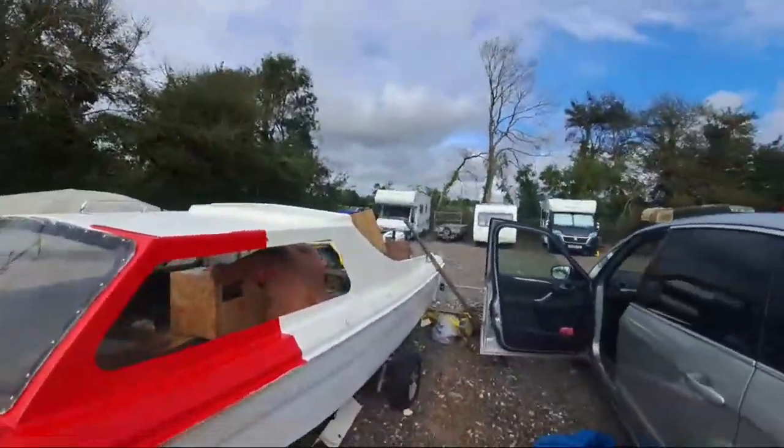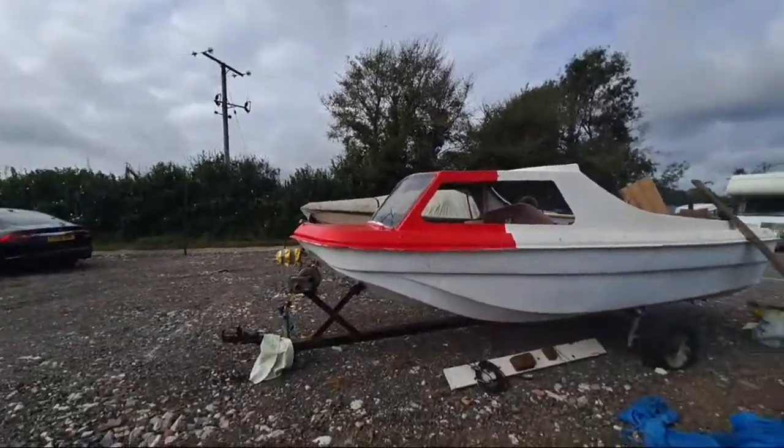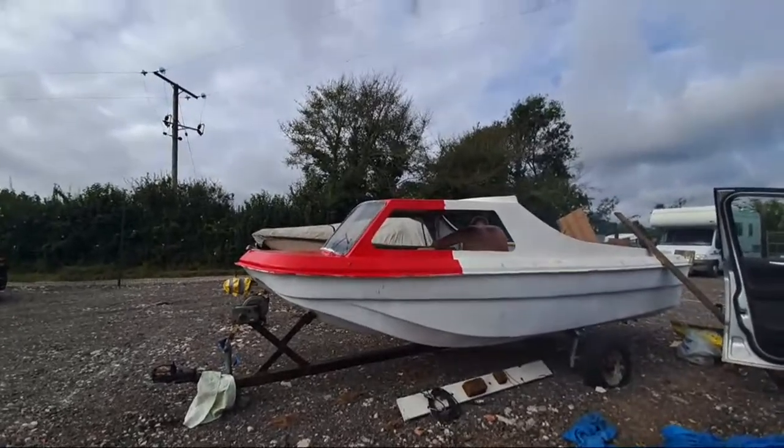Yeah, so that's what we've been doing so far. Yeah, so Andy's just there now, sanding the centre console down. Hang on, let me turn you around a minute. Yeah, so Andy's there sanding the centre console down, so it's all ready for me to fiberglass it. And then, in a bit, we're going to drill it out, put the steering wheel on, make sure the cables and all that run all right on the engine.